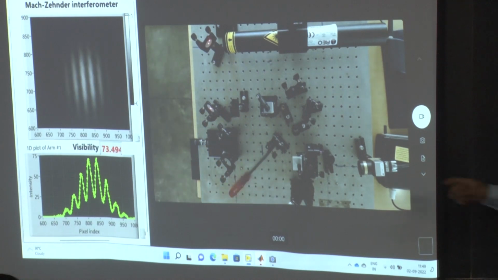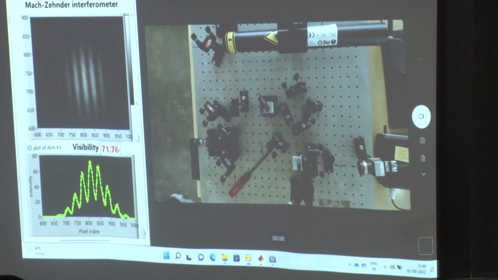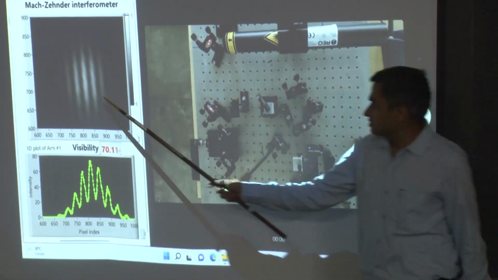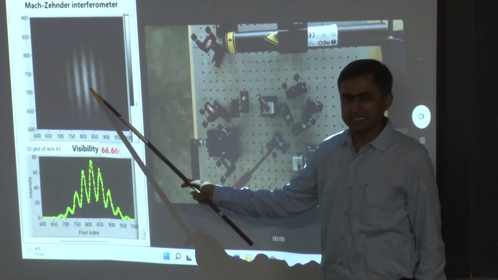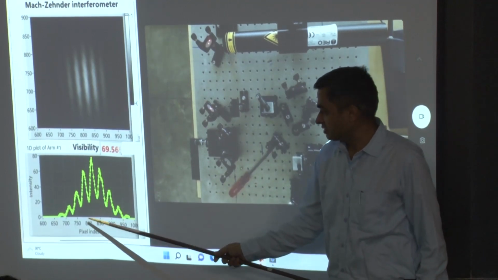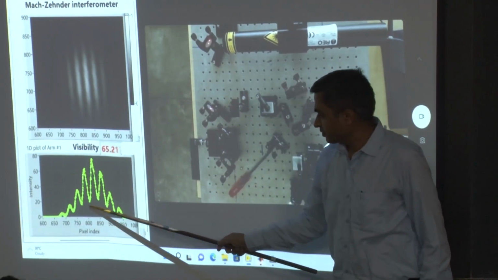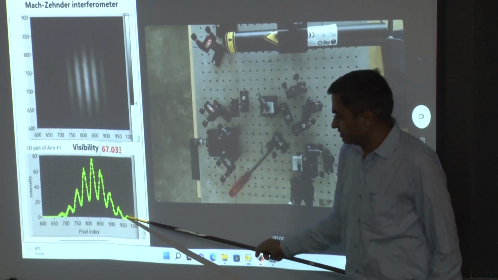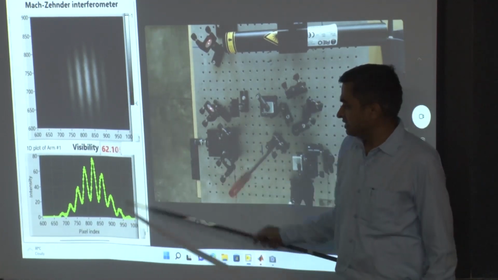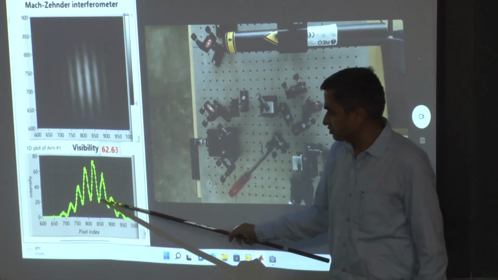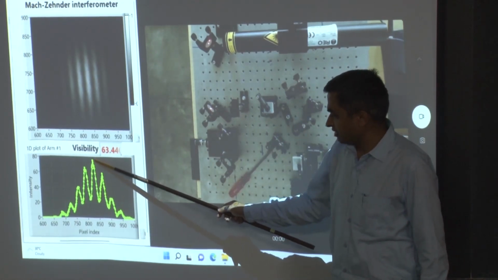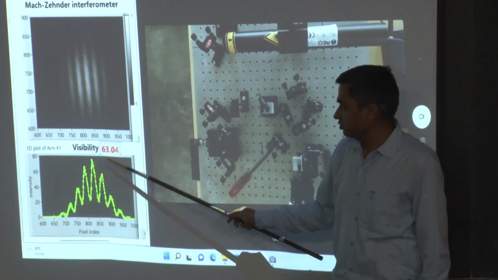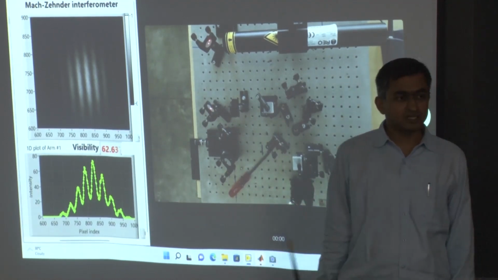So you see this again, by looking at the two-dimensional, your eyes cannot really make out that contrast. You'll still see it as kind of dark, but it's not dark. This is a 0, so it is not coming all the way to 0. But this is something else. This is the overall intensity. There's no intensity, hence it is coming down. But that's the overlap region where you see fringes. The maximum is wherever it is. The minimum is not coming all the way to 0. Hence the visibility is 63%.